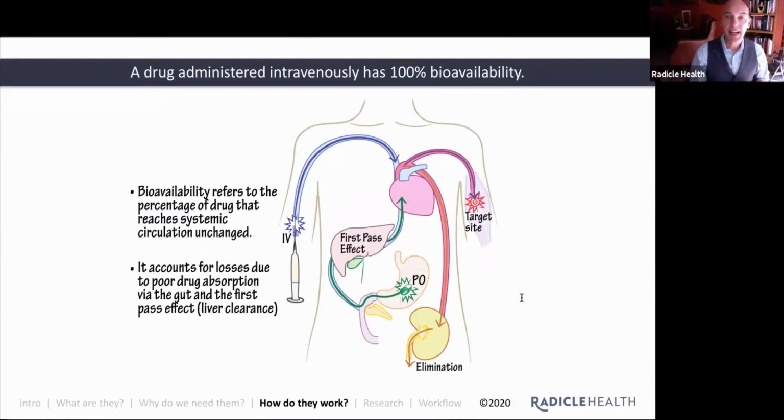So to discuss how nanoemulsions work, there are some terms that we need to define and understand, and those terms are bioavailability, surfactant, and micelles. So probably everyone on the call knows what bioavailability is, but we'll define it anyhow. It's the percentage of a dose of unchanged drug that reaches the bloodstream. So a drug that's administered intravenously has 100% bioavailability. When that drug is administered via routes other than intravenous, its bioavailability decreases because there exists incomplete absorption, there is first-pass metabolism if you're ingesting it orally, and these are variables that are distinct in each patient.